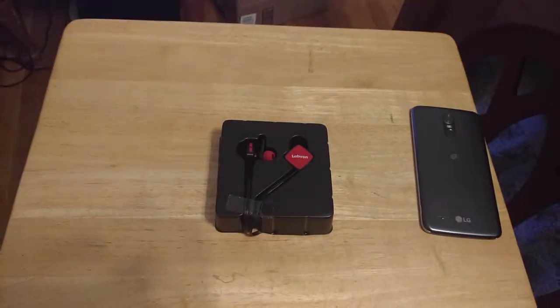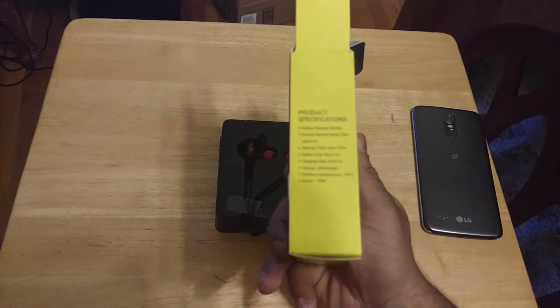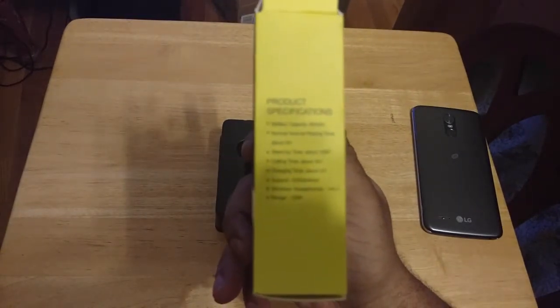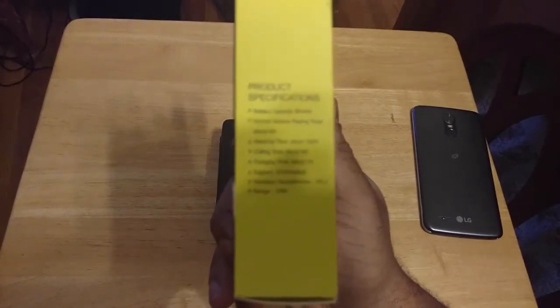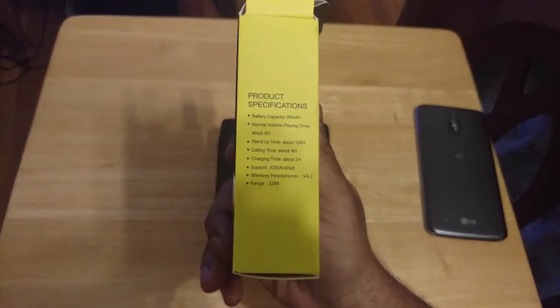Alright. Really clean box. Has the specifications on the side of the box. So again, let me let that focus. Come on, Moto X. Don't play with the people now. There we go.